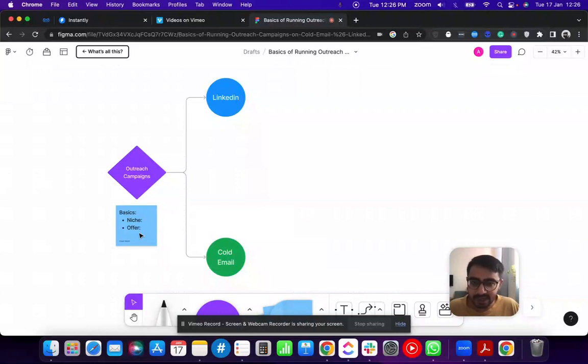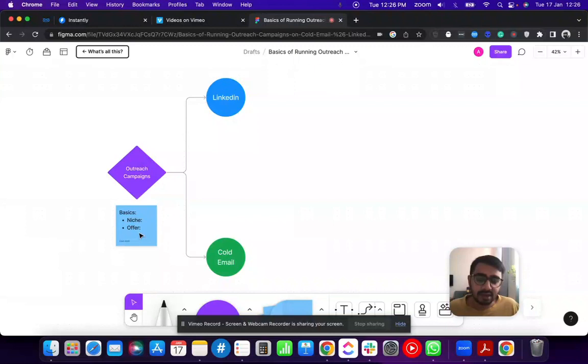All right, so with that being said, the next thing that we need to understand is how do we go about it, how do we actually set up an outreach campaign, right? So there are only two ways you can actually do this on automation. There are only two ways, right? One is through LinkedIn, right? So you actually send out the connections on autopilot, you engage with a lot of your audience on autopilot, you send messages on autopilot, you send bulk messages on autopilot, you send emails on autopilot. There are so many things on LinkedIn you can do completely on automation.